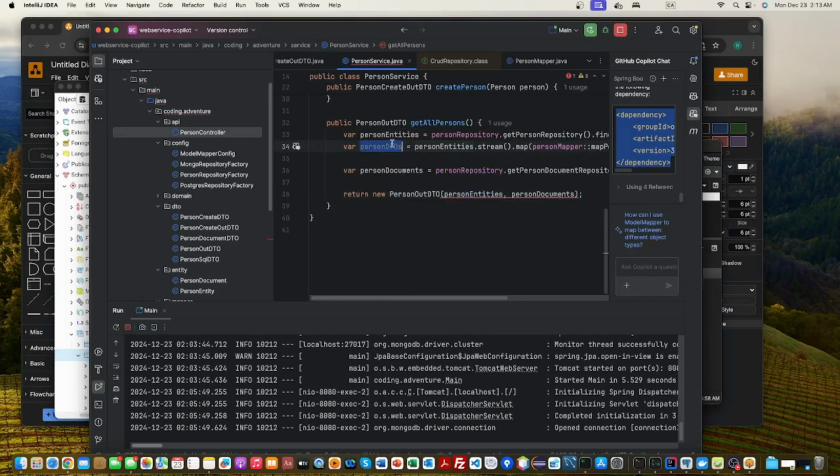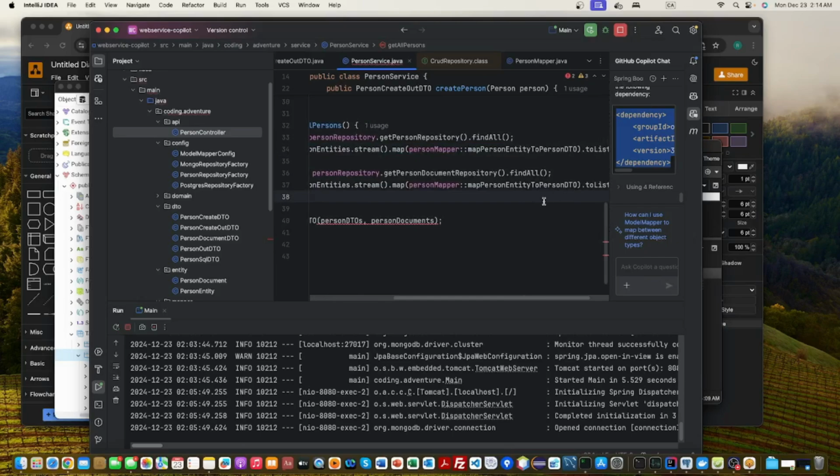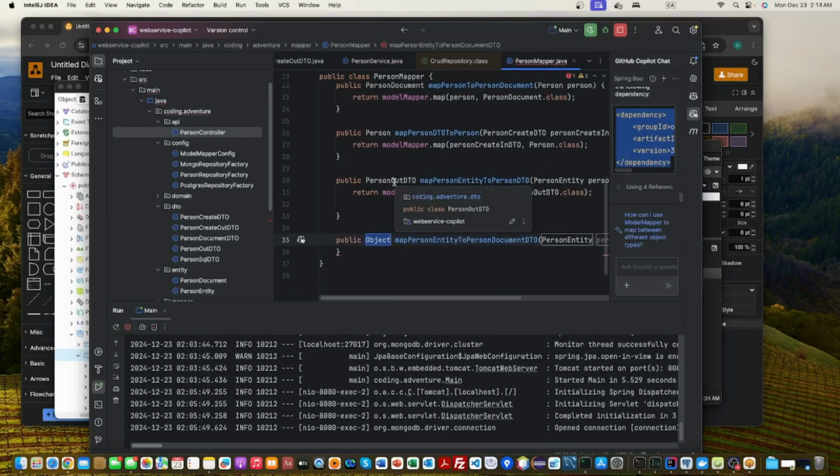This one here as one, and then we have something similar. Map person entity person document. So we're going to create this method as well.